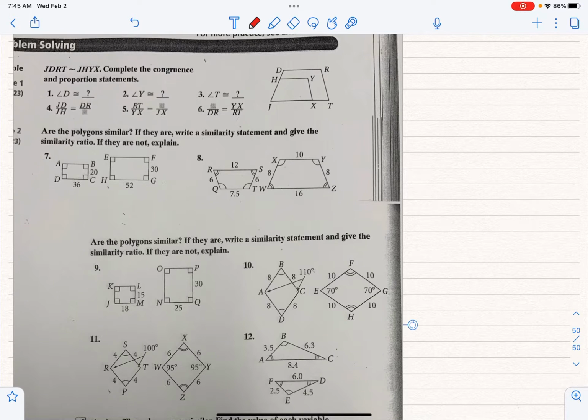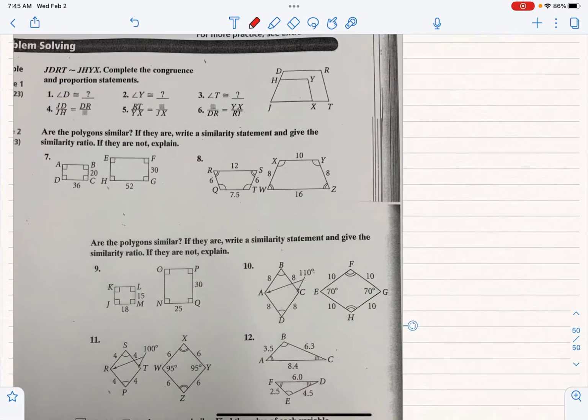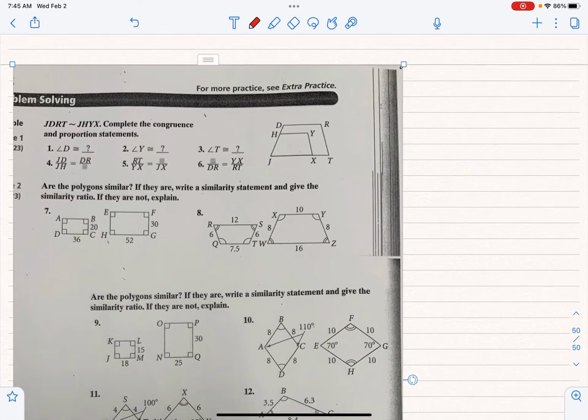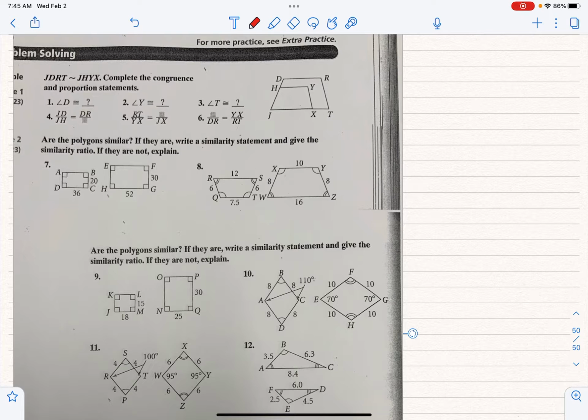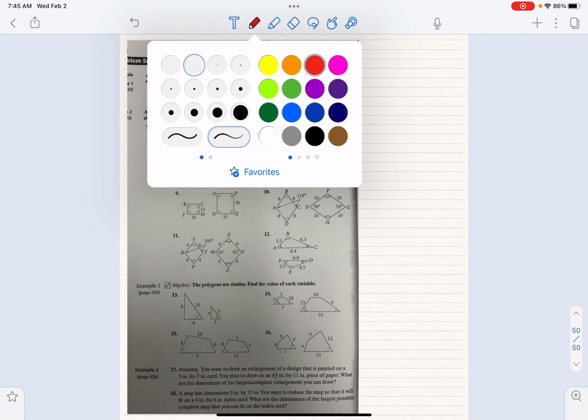Okay, ladies and gentlemen, let's see how you did on this stuff. We had 18 problems to do. I know this went down to 19, and I don't know if everyone did 19 or not, but that one might have been kind of crazy and everybody freaked out about it. I meant to have you only do 1 through 18.